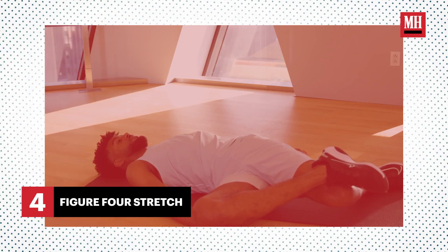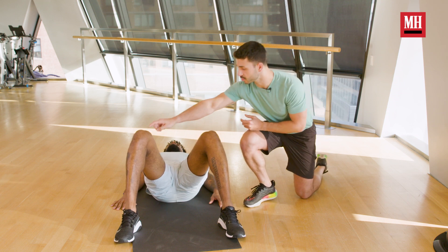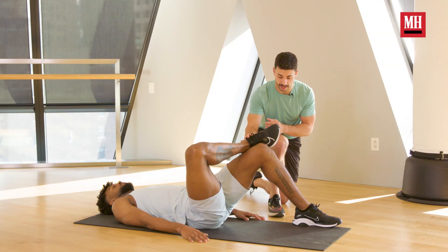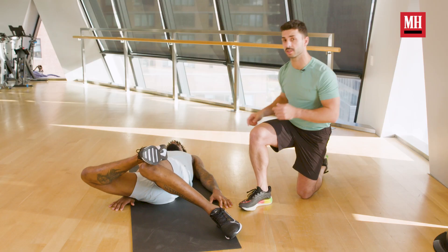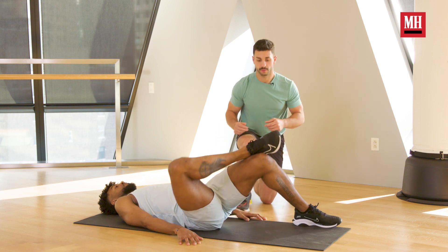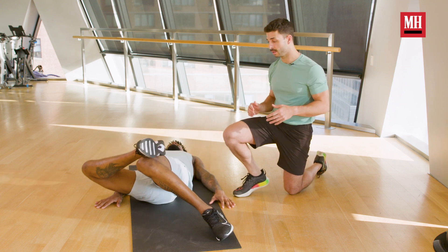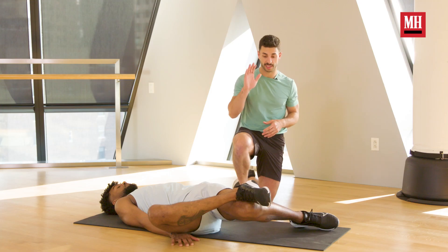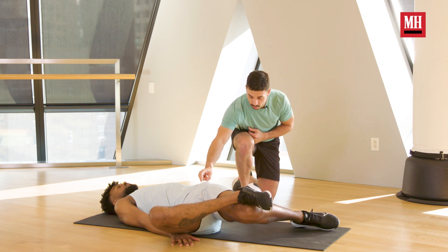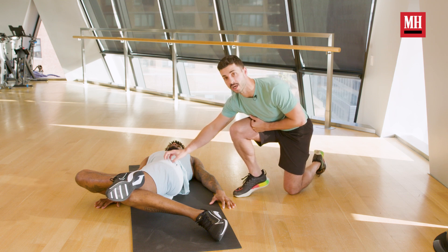The next stretch for the IT band is also done on the floor. We're going to have our feet a little wider than our hips, lying on our back in kind of a bridge position. He's going to take his right foot and cross it over his left knee, then use that right foot to pull down that left knee towards the ground. He's going to feel that stretch right at the top of the IT band, right where that TFL muscle is, and then come back up. For a pre-warmup, go down and hold for about three seconds, doing 10 to 15 reps. For a post-activity exercise, hold at the end for 30 seconds and do three sets. Make sure you're not stretching into pain on your hip — you really just want to feel it right around the top part of the IT band to decrease any tension on the fascia at the proximal attachment point.